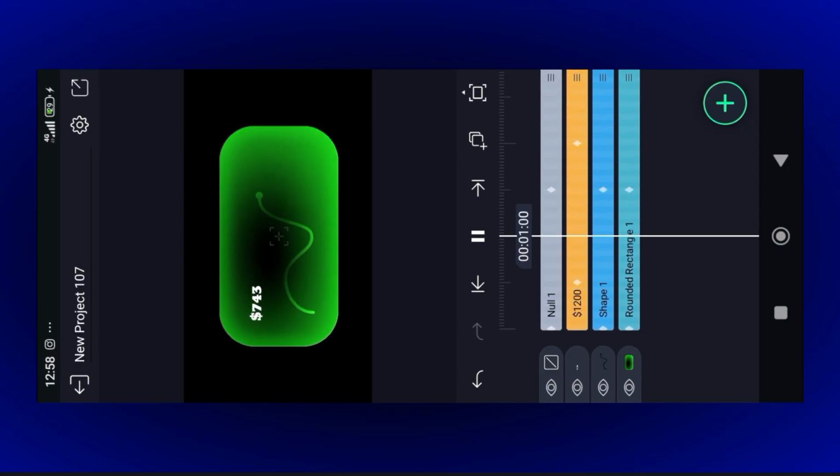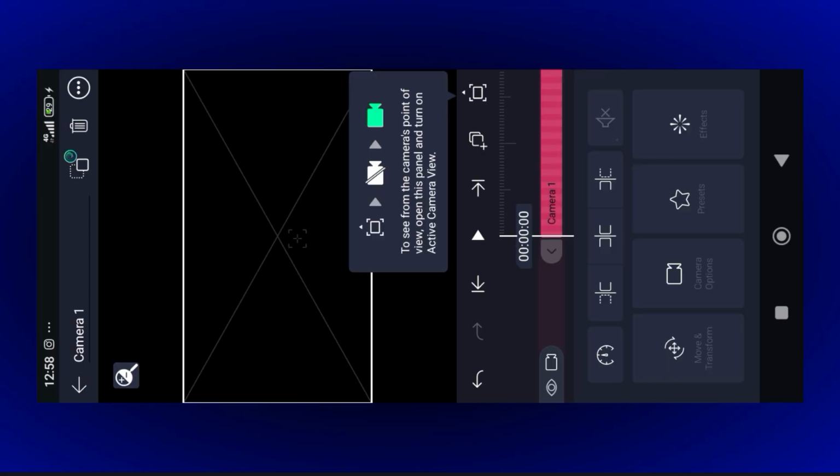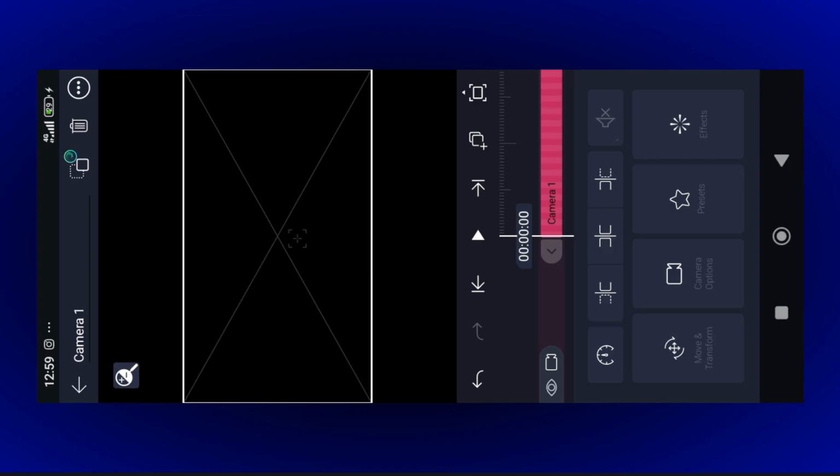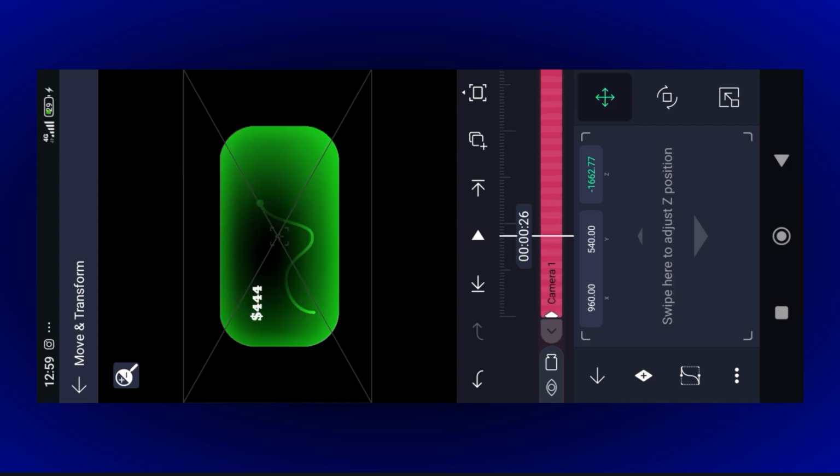But if you want to make different card animations and merge them as I have done, add a camera. Now add keyframes at 0 and 2 seconds in camera.